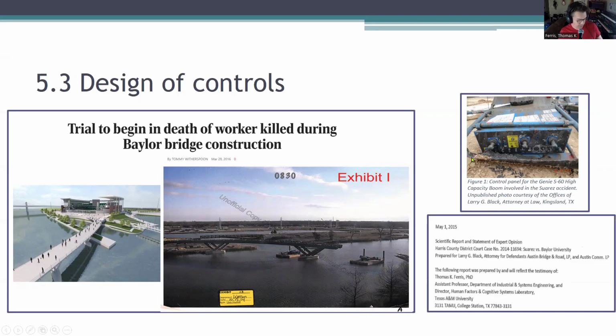So I was speaking from my scientific expertise about the need for controls to have haptic differentiation in addition to visual differentiation. You've heard me talk about this before, in the Alphonse Chapanis experiment. So this was a real life accident, and essentially what happened was, Mr. Suarez was working on a barge in what I guess we call a man lift, but basically like an elevated platform. And it's a vehicle, right?